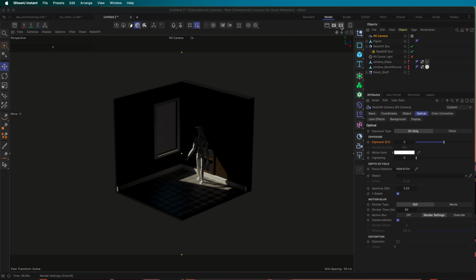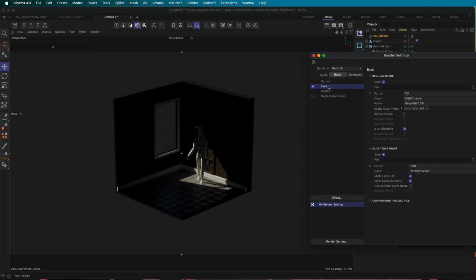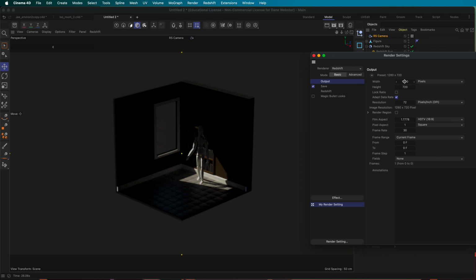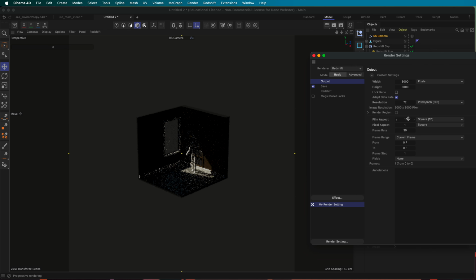So the first thing, I've got the IPR going here. I'm going to go into the output, and instead of the default, whether it's 1280 by 720 or 1920 by 1080, what we want is a square format ratio, right? We've done this centered isometric room. So just for the purpose of this tutorial, I'll do the exact numbers just so no one gets confused. I was going to do 1000 by 1000 since I have a small screen here.